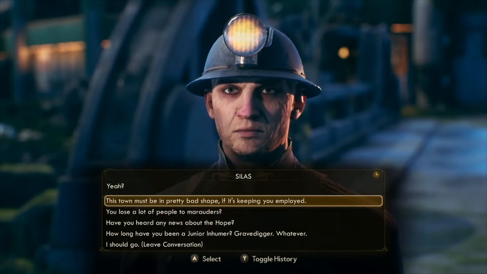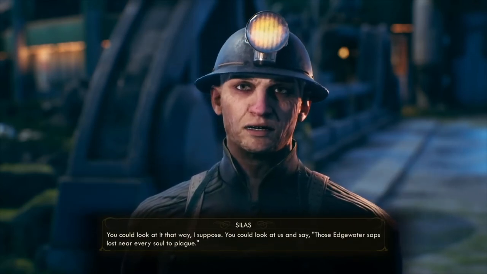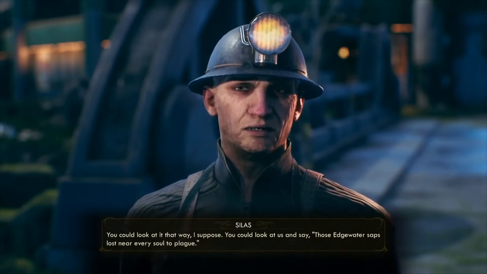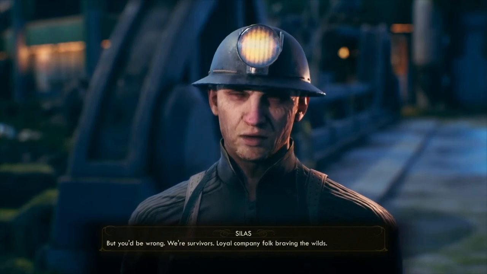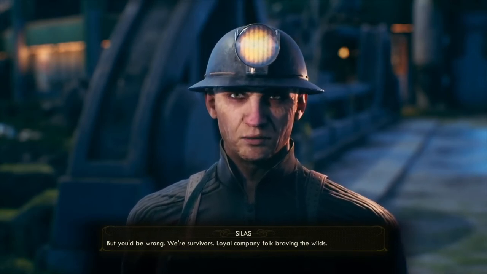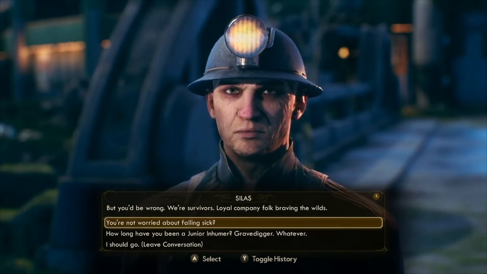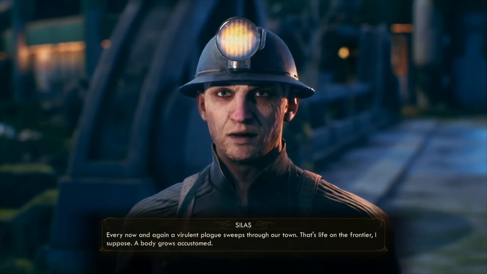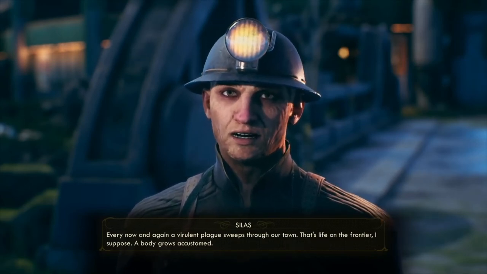Yeah? You could look at it that way, I suppose. You could look at us and say, those Edgewater saps lost near every soul to plague. But you'd be wrong. We're survivors. Loyal company folk, brave in the wilds. Yeah, you're not worried about falling sick? Every now and again, a virulent plague sweeps through our town. That's life on the frontier, I suppose. A body grows accustomed.